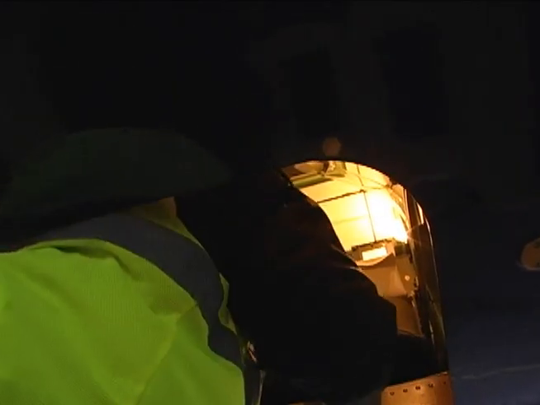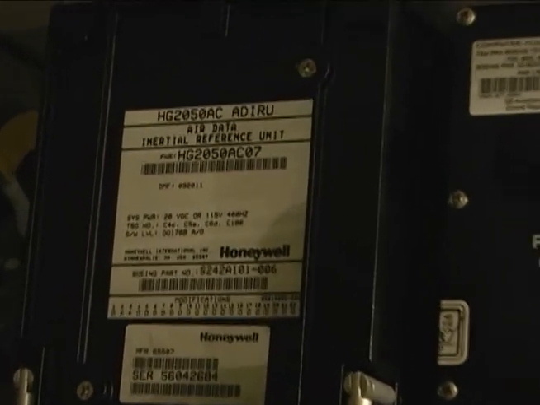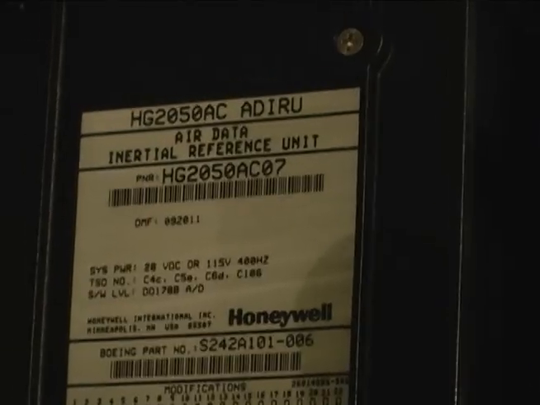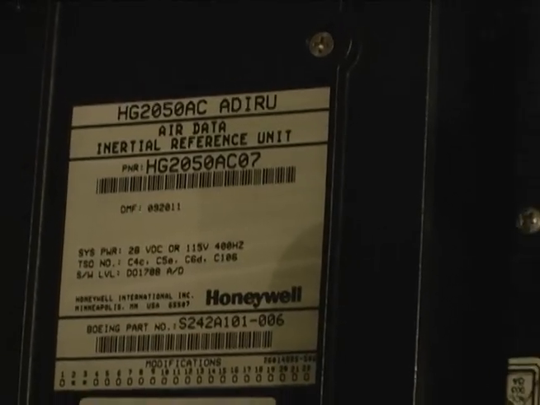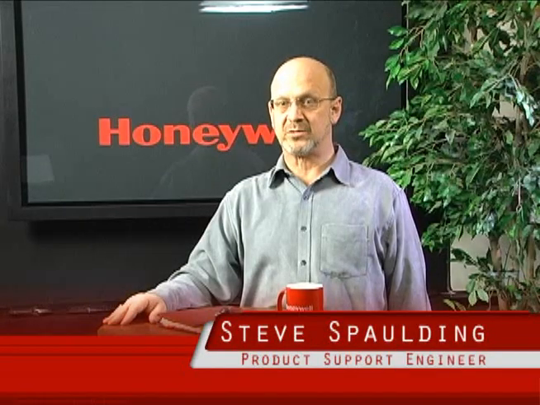Two ADIRUs in the electronic bay simultaneously provide data to the flight deck, one for the pilot side displays and the other for the first officer. An inertial reference fault in ADIRU number 1 or 2 will cause a loss of attitude and navigation information on the associated primary flight display and navigation display. An air data reference fault will cause the loss of airspeed and altitude information.